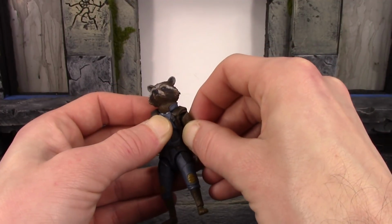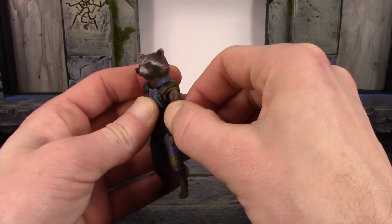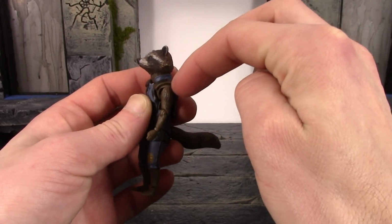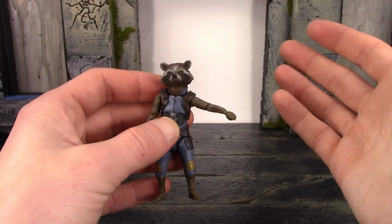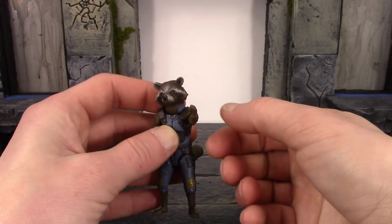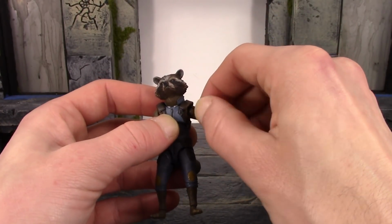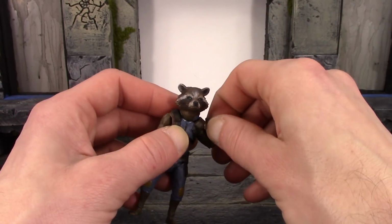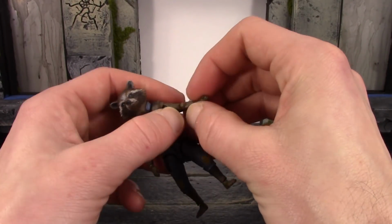You do get a nice circular motion out of the arm, and if you want the arms to go out to the side, you do have to tuck the arm under the sleeve on the shoulder right there to get the arm to go out. And it does go out a little less than 90 degrees, which really isn't too bad. They do go up and down. We don't have true bicep swivel. It is built into the arm, so it does swivel there. We do have a single jointed elbow that bends in all the way, which is really good. Then it can swivel at the elbow as well.